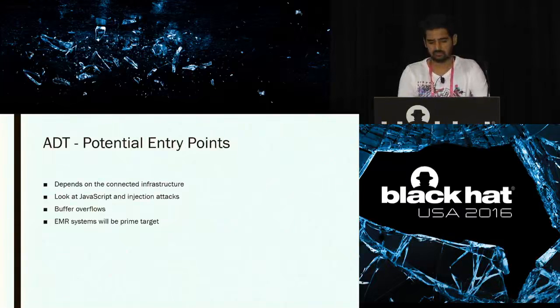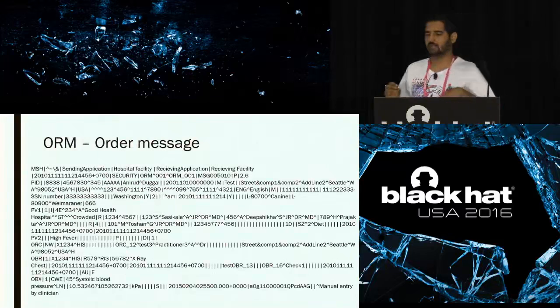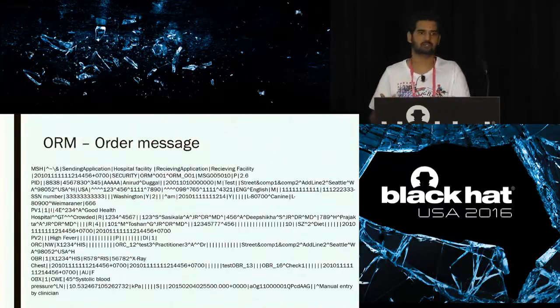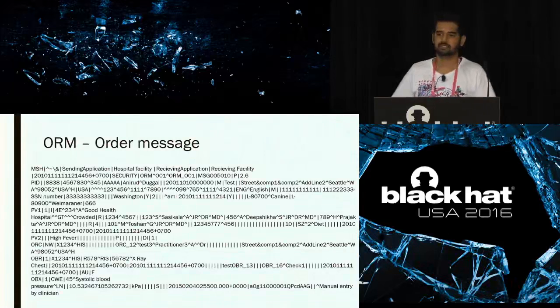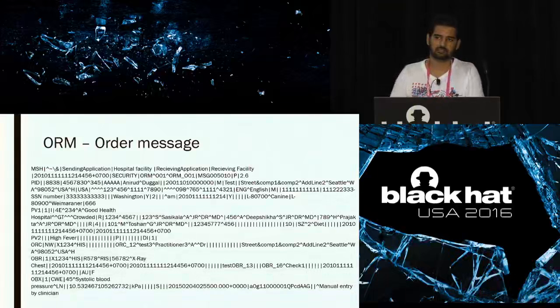Let's move on to the next message, which is the ORM. I believe this is one of the most important messages that goes around. If you're on diagnostics, this is the message that goes. If you look at this message, it has the SSN number, which can be present over the ADT also. And it has diagnostic segments, so it has the OBR segment over here, right? This segment is responsible for sending out patient vitals. So on a blood gas analyzer or a BP machine, these messages will be there.